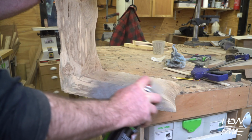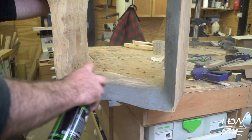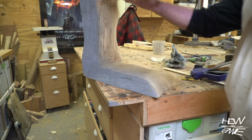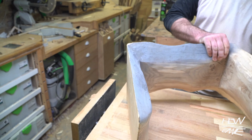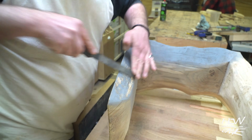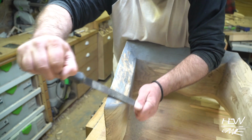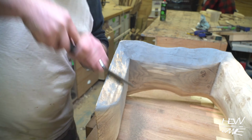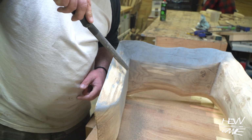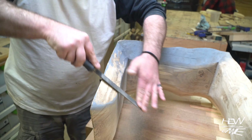Here's a little tip I learned from automotive bodywork type stuff. I like working on my car and I like to do everything myself. And this is technically called a guide coat. And when you start rubbing this back, as you see, it'll start showing you the low spots and the high spots. The high spots are where there's no more paint. The low spots are obviously where you need to work down to and get it all nice and smooth. So when you run your fingers along it, it just feels butter smooth, not like it's dented from a hammer, as it were.